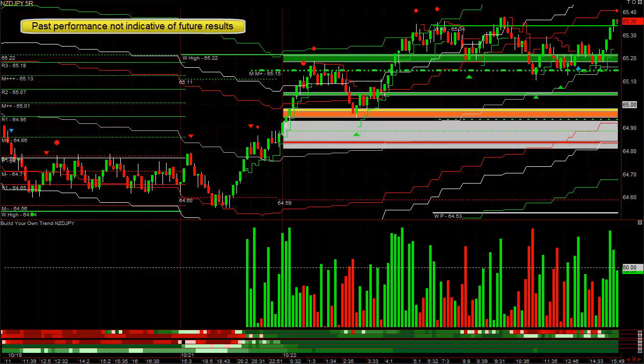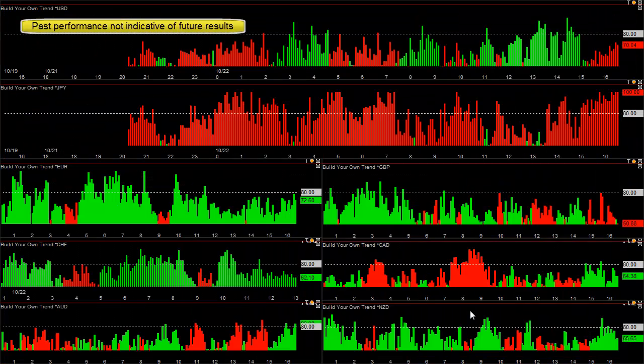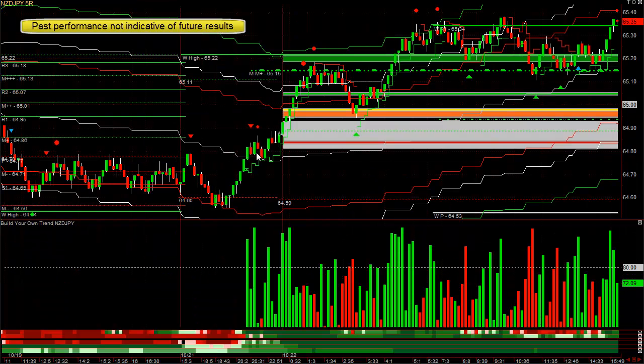Okay, here was the 3rd strongest. And again, I must, for the record, just state that these FX trade signals do not use the build your own trend. So we're hoping to add that to it over the upcoming months. But in the meantime, when the currency meter shows you that one of the better ones to be buying is New Zealand because it's so strong on all time frames, and the yen is so weak on all time frames, and when you bring up the New Zealand yen chart, you ignore the sell signals, especially when you have real-time momentum at that time over 80, it's not likely to sell off. When the market's weak, you want to take the sell signals. When it's strong, you want to focus on the buy signals.